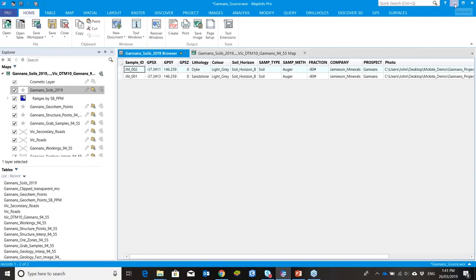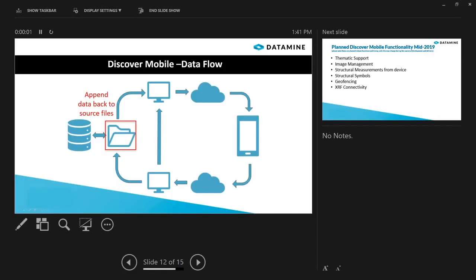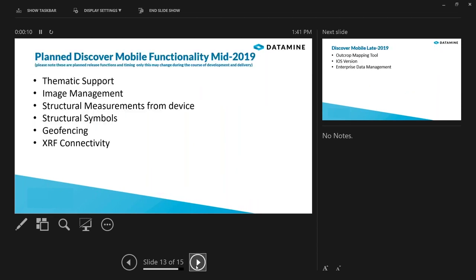Okay, so again, we started at source, went project to the field, collected data, back, and back to the source file. Okay, so we've got a team working on this continually. We really want to make it as good as possible. We're going to have another update within about 3 or 4 months. We just really want to get something substantial out to the user base, get it out the door. Everyone's been asking for it for so long.